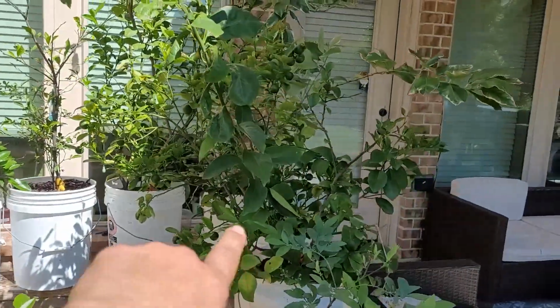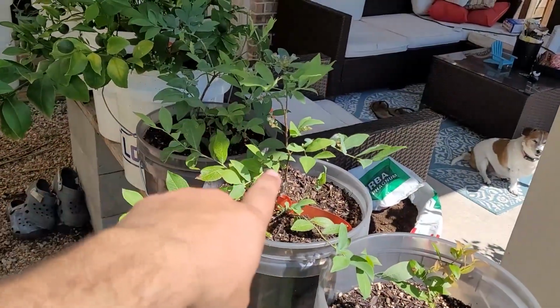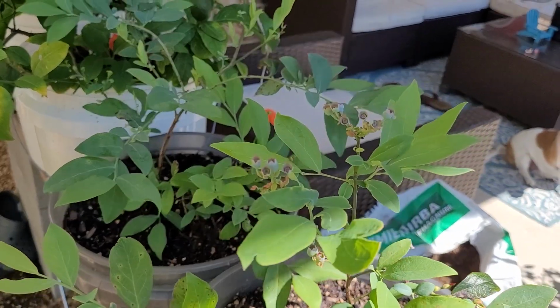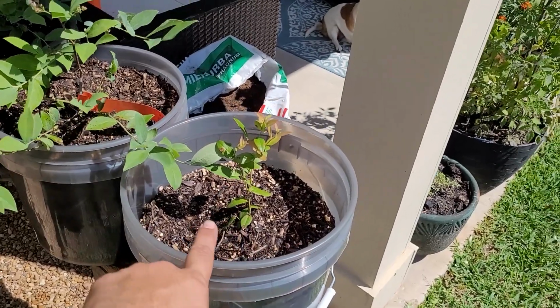And so are the citruses. They're all putting on fruits. I think all but one of my citruses have actually put on fruit. So might have a really good year with my citrus game. Not sure yet, we'll see. It always seems to be hit or miss for me. Blueberries are doing good. And as you can see, they're actually putting on some blueberries there. These are the lemonade blueberries. This will be a year or so before they do anything.